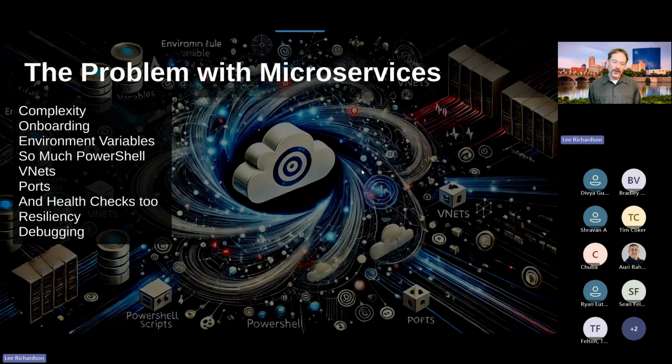With all of that complexity, it's very hard to get people onboarded onto a project like that. Managing all of your environment variables and all of your secrets across all of these different pods is very complicated. If you do it all with PowerShell, you end up writing enormous amounts of PowerShell. I had to learn so much about networking that I never really wanted to know. I consider myself a developer and I didn't want to have to know all this, but I had to learn a lot about VNets, because each one of those pods, as you scale, uses IP addresses, and you only have so many IP addresses.